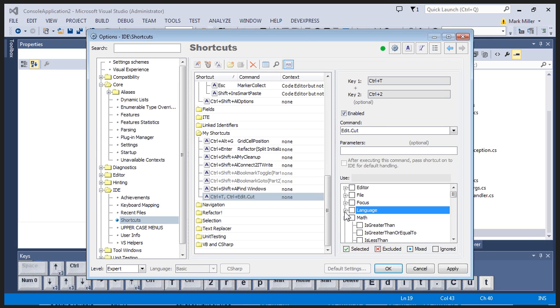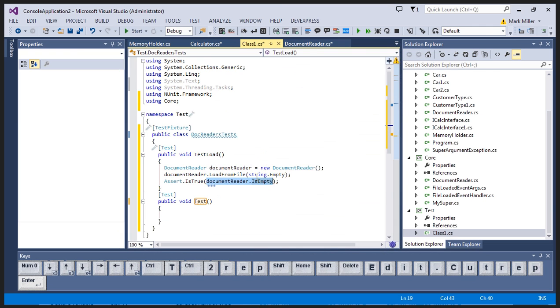That doesn't make sense for this particular example, but you can create a very refined context that only fires this command in this situation. What's useful about that is you can have the same shortcuts give you different results depending on context. We have, for example, inside of CodeRush, many bindings for escape, many bindings for tab. So depending on what's happening, the tab key can do different things, escape can do different things. Right? So that's pretty cool stuff. So I'm just going to change this back to repeat last tests. Okay? And bind it in there.